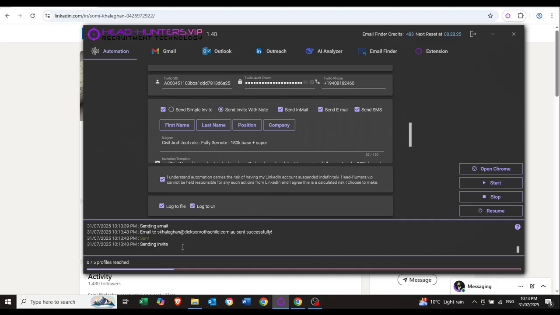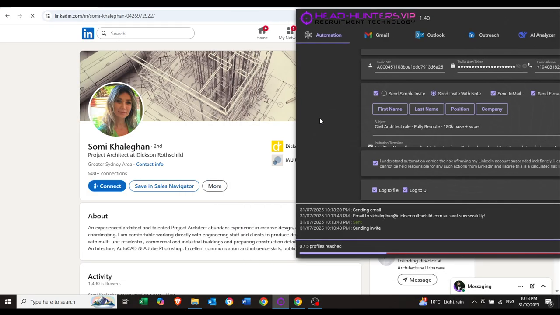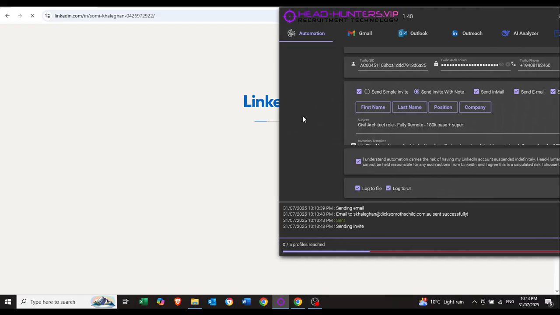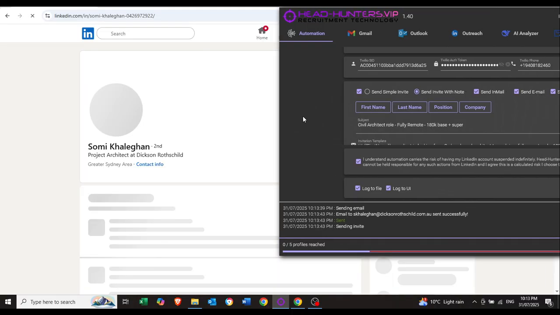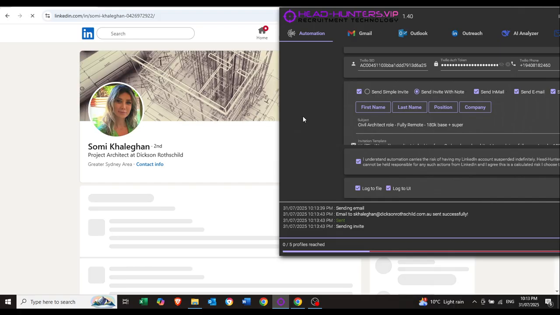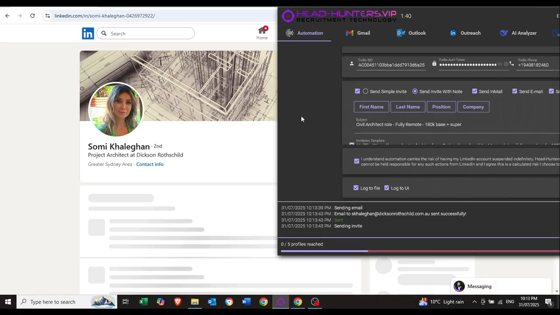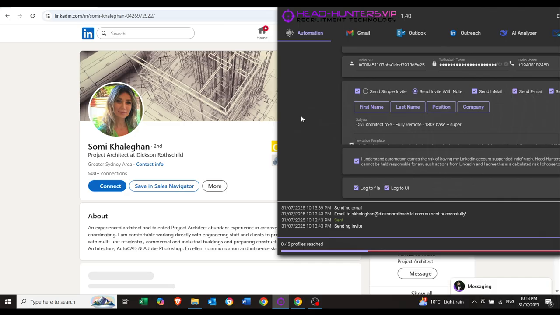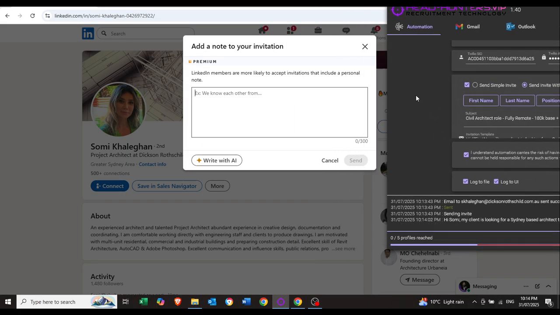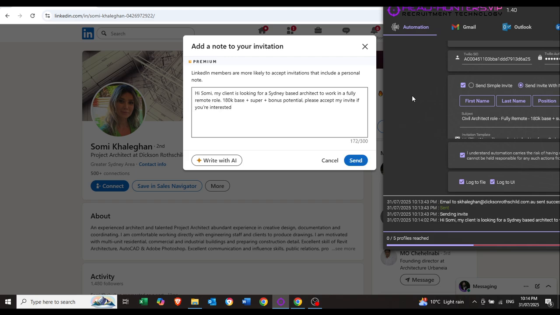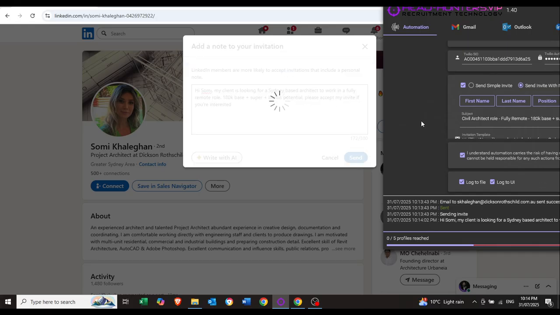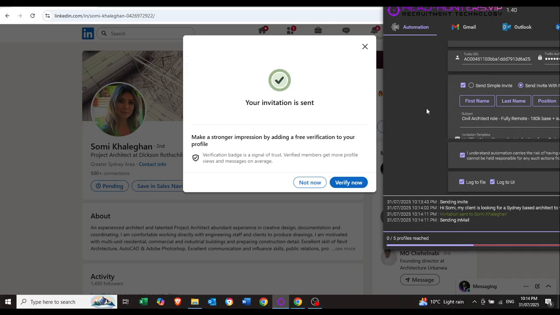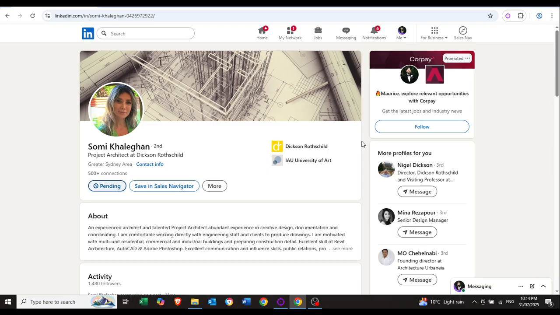Good. All right, email's done. Next is the invitations. So it's going to send an invite. So it's done a refresh. It's going to click on more or connect, whichever it's programmed to do. Sometimes this connect button isn't always there. Okay. And it's just going to do, I didn't click the slow typing. If I click slow typing, this would be almost like it was written by a keyboard. Okay. So that's now set. Sweet.